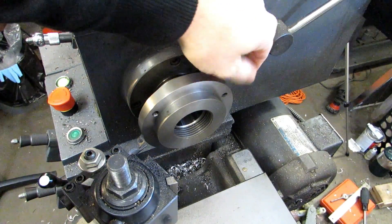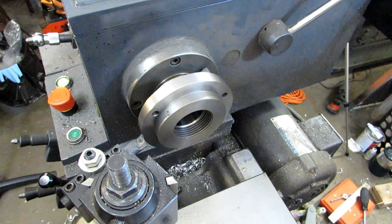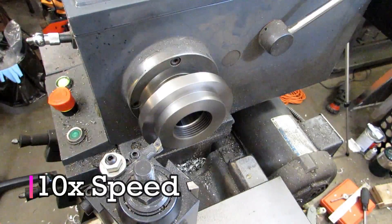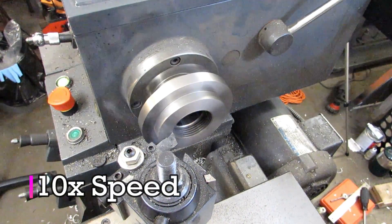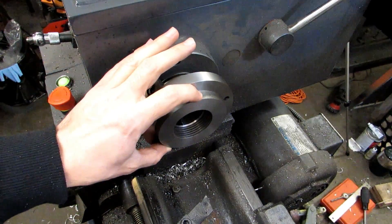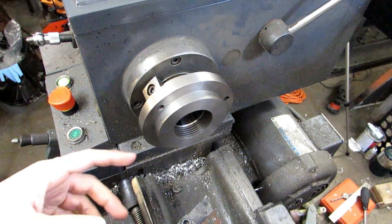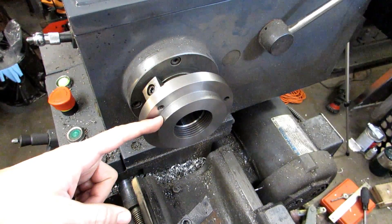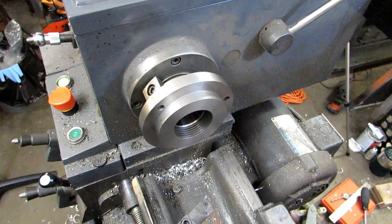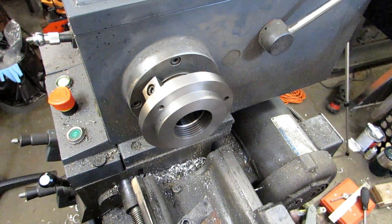The face is completely trued up - that was about five thousandths off. So I'll take five thousandths off the boss face and we're ready to mount the chuck. Now someone might ask why I didn't take a truing cut on the diameter of the boss since that's what the threaded spindle is weakest at for maintaining concentricity. Well, this is already smaller than the inset on the inside of the chuck, so there's no point in making it even smaller and then having to potentially adjust more. I'll just knock the burrs off, clean it up with some solvent, and mount the chuck.